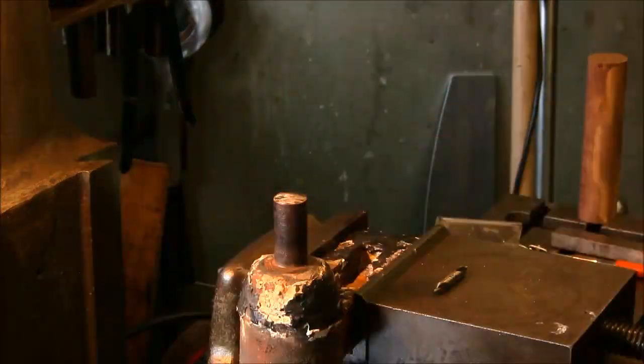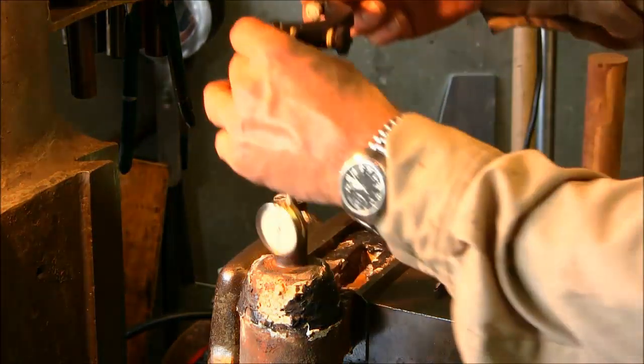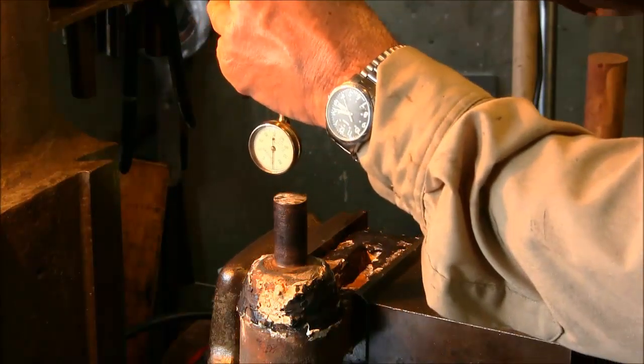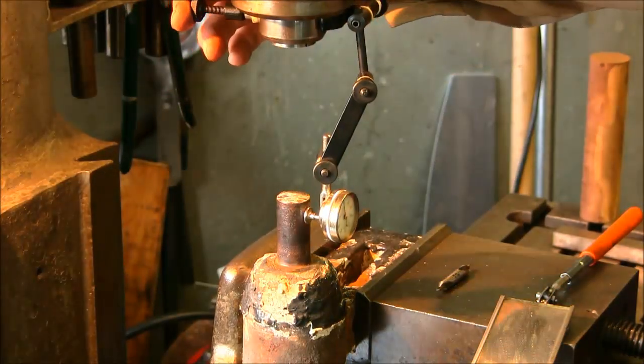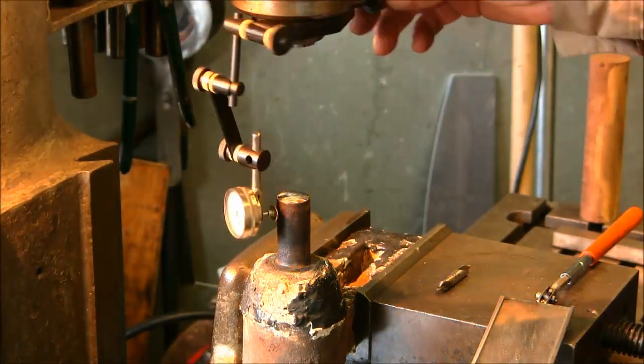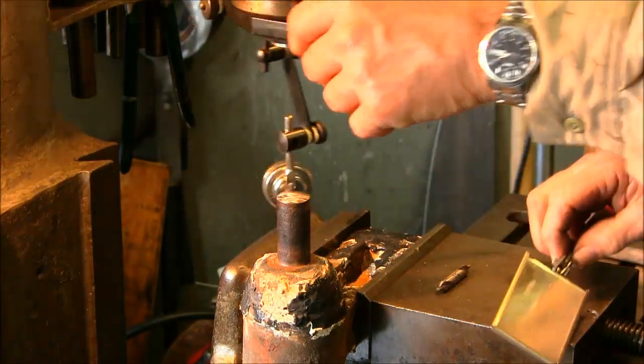Alright, same procedure. And this time, instead of running the coaxial, we're just going to put in the stirrup button head. It just seems to be a quick and easy way. Alright, 0, plus 5, 0, plus 6.